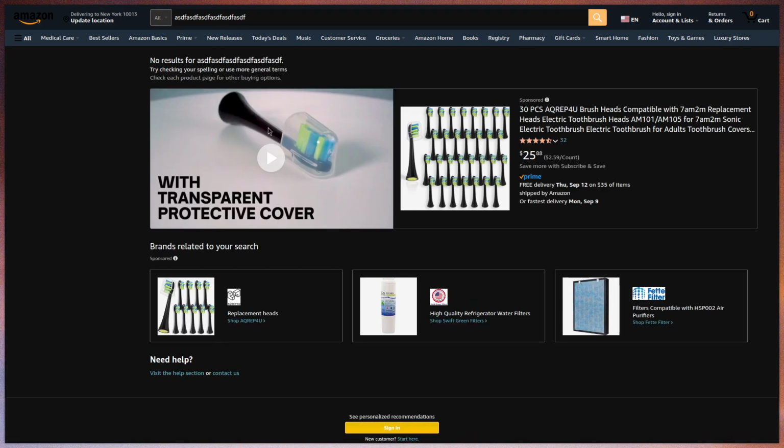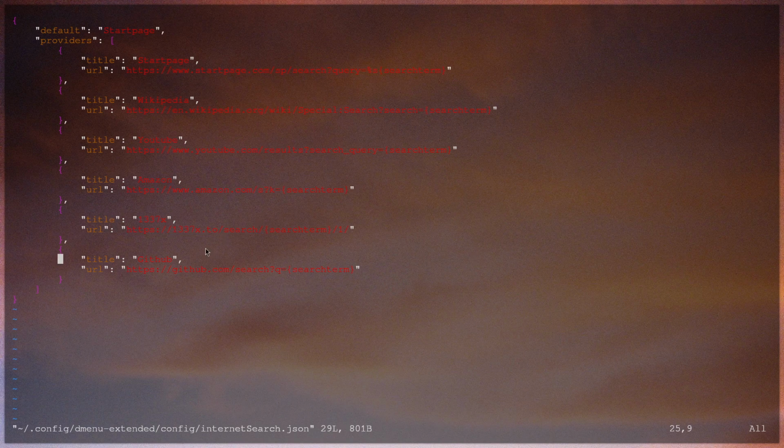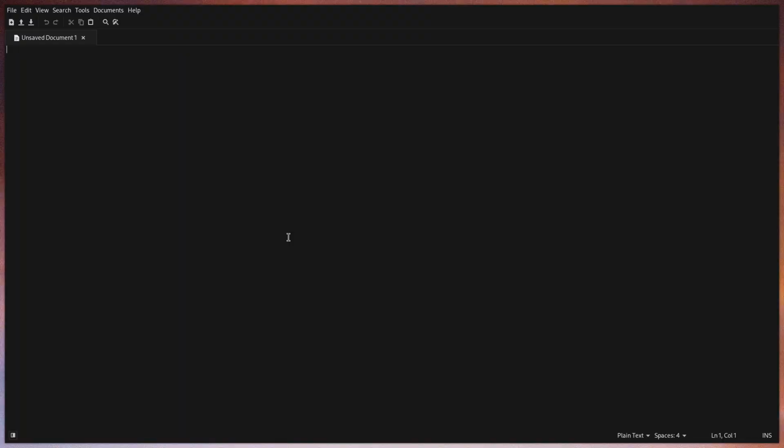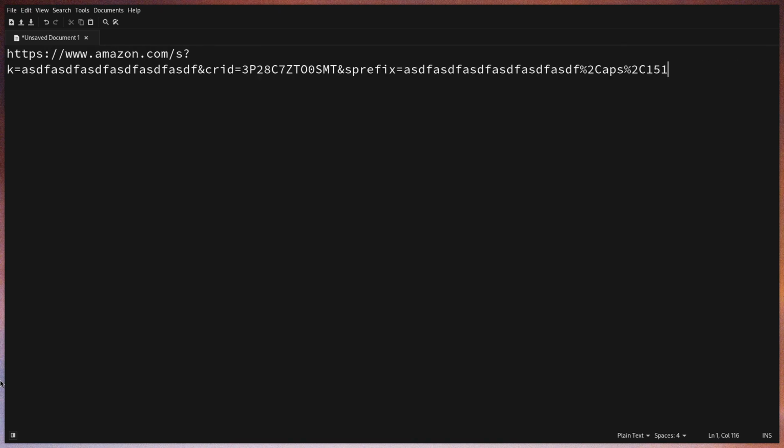So I go like this. Obviously, it's not going to show up anything. I'm going to copy this, right? And then I'll show you what you need to do. Obviously you want to fit it into this little spot right here. But yeah, let me open up a text editor. So if I paste this into here, you see how right here, this is the string of text that I put in.